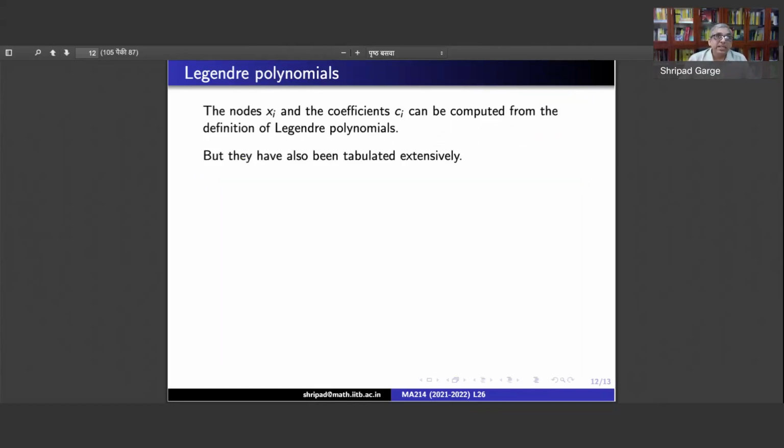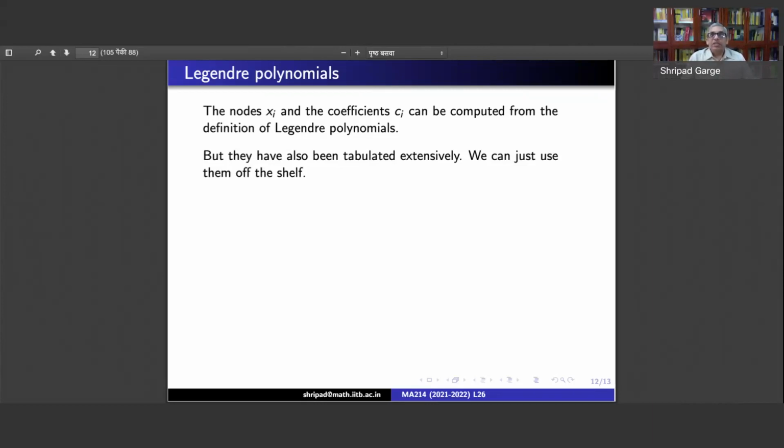Remember that these xi and ci are independent of the functions. We are looking at xi and ci with the property that the degree of precision of the formula is 2n minus 1. So these are independent of the function. These are given on -1 to 1. That's a very important interval. So on that interval, we are looking at these coefficients and the corresponding nodes, and they have been tabulated extensively. You may just use them off the shelf. They are there on the shelf. You go to the shelf, pick those formulae, take those nodes, take the corresponding coefficients, put them in your values and obtain the answer for that.